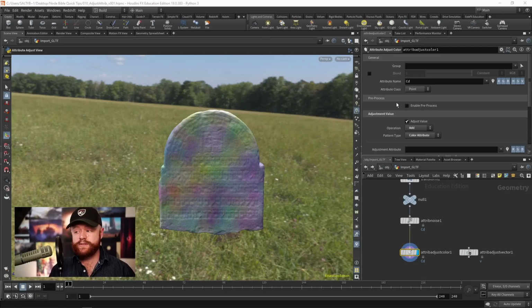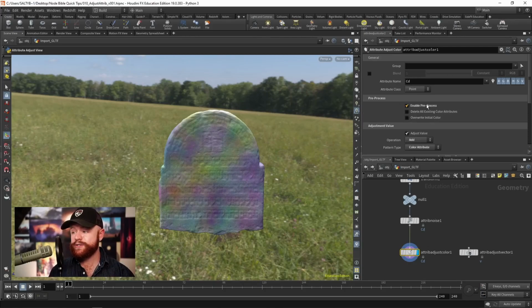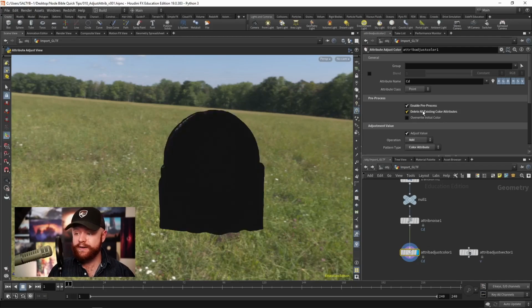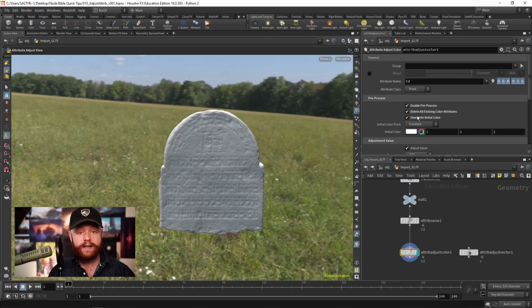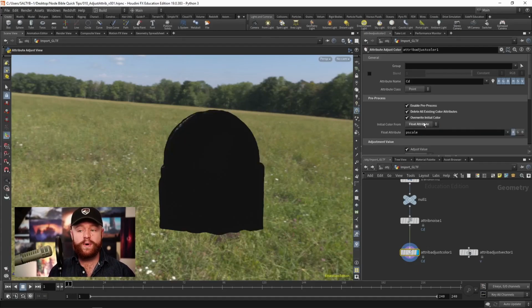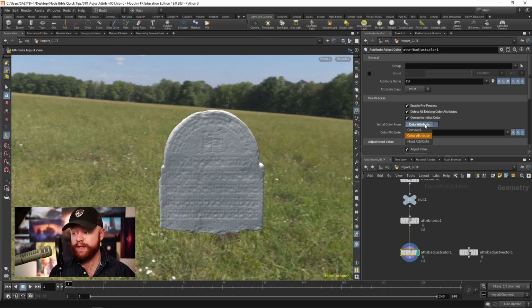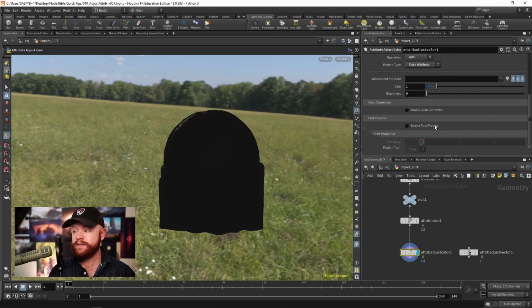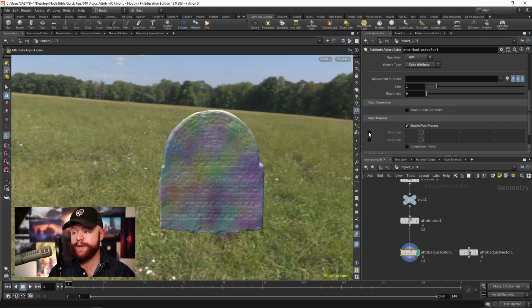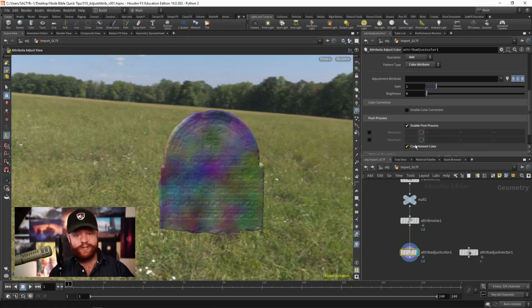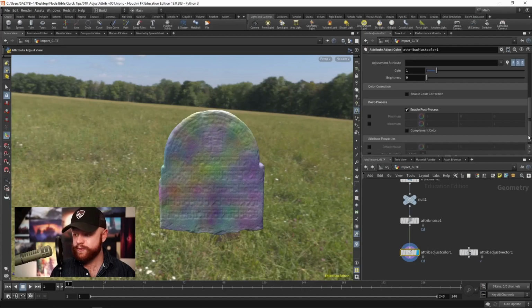You might also find this node useful for pre-processing information. We can delete all existing color attributes right here and then overwrite the initial color with something else. We can pick this from a different attribute. If we wanted pscale to define the color somehow, or a separate color attribute or something else, we can do that with the overwrites. And down here in the post process, we can specify minimums, maximums. We can also do a complement color so that we switch it over to the opposite hue, as well as black and white values that the color was in. So that's really cool.